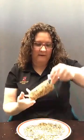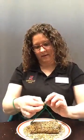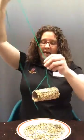And then you're going to take your string, feed it through the center of your roll, just like so. And then tie it to itself. And there you go, you have a really easy bird feeder that you can go ahead, take it outside, hang it somewhere, and you can watch your birds.